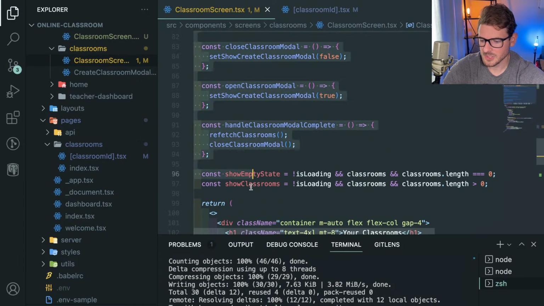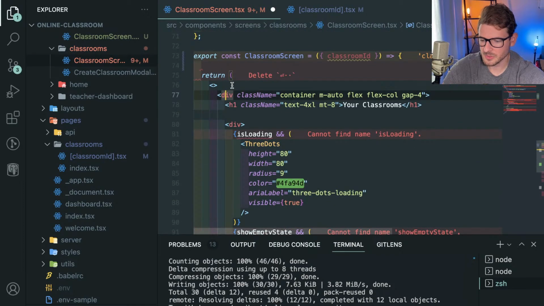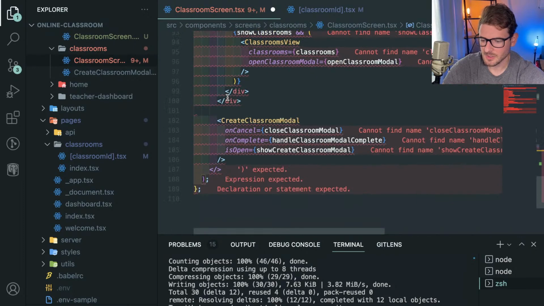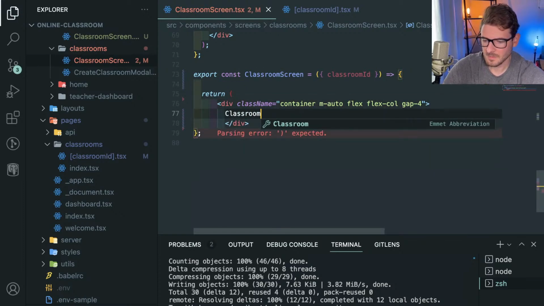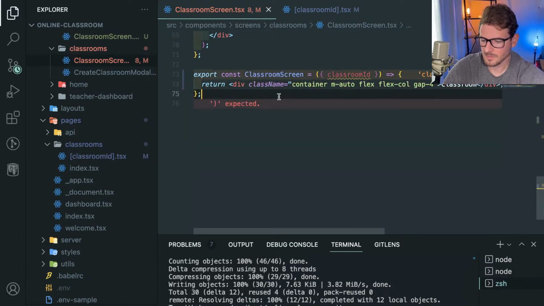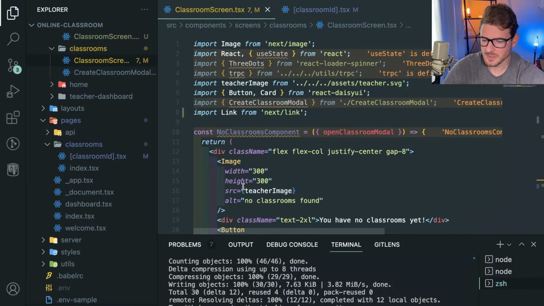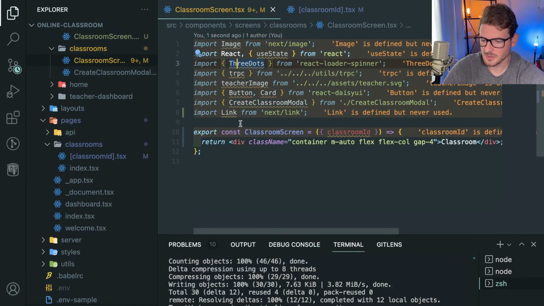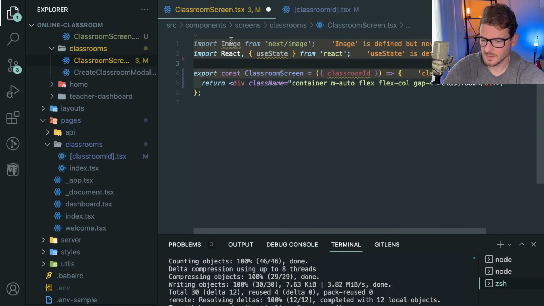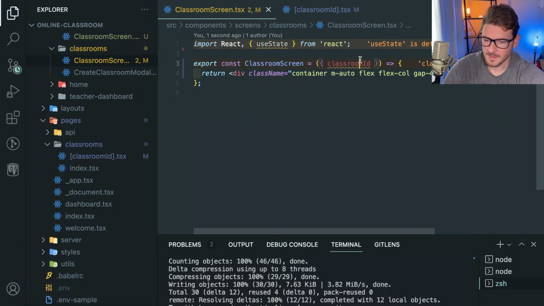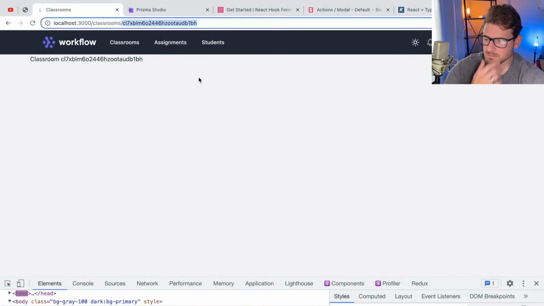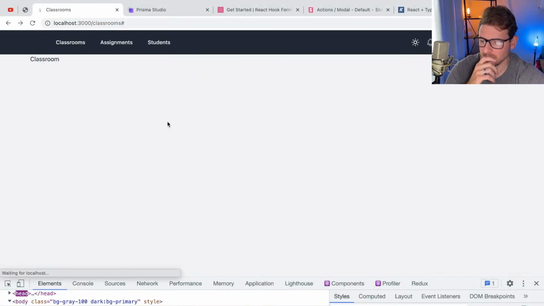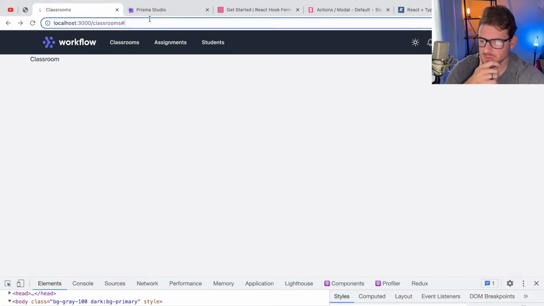And all this stuff, let's just go ahead and make this a basic placeholder. Probably give it a container. Get rid of this. And all this stuff could just go away. Let's just start fresh. Okay, there we go. And I can go back between my classrooms.